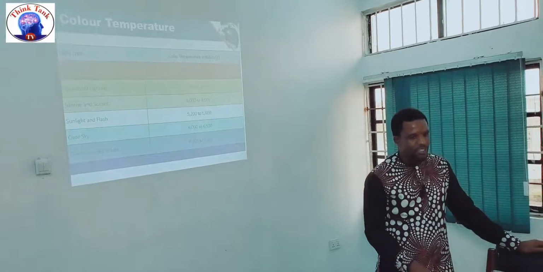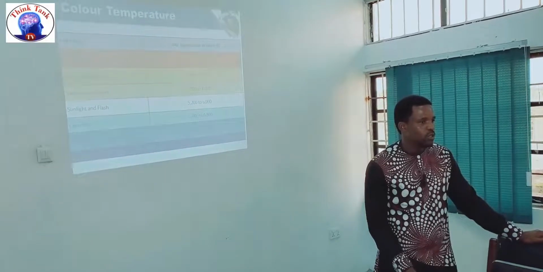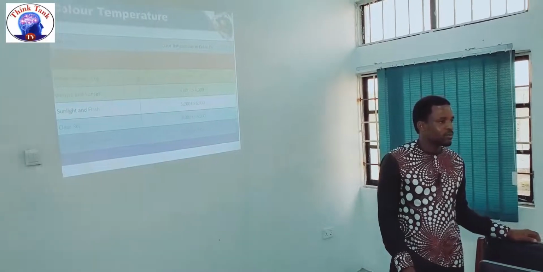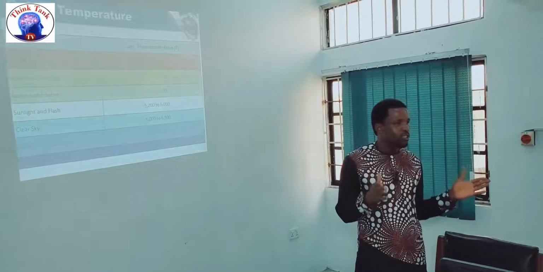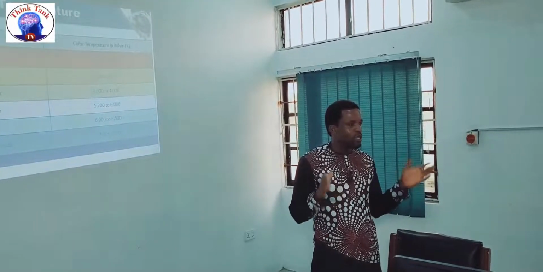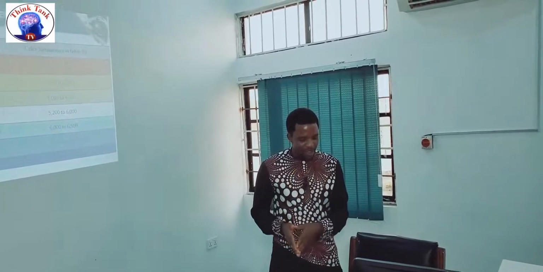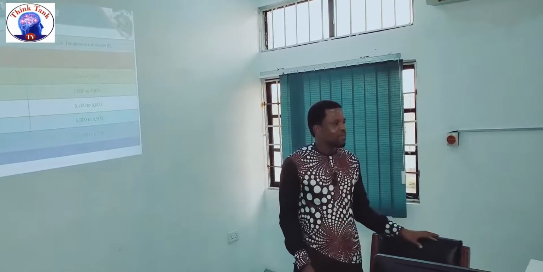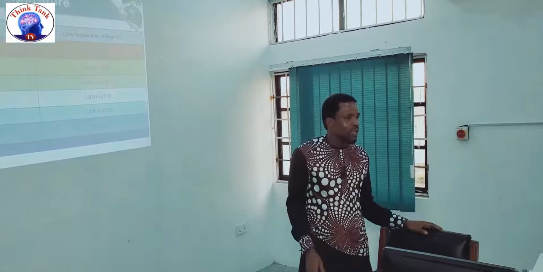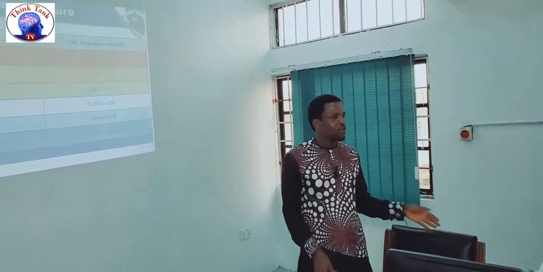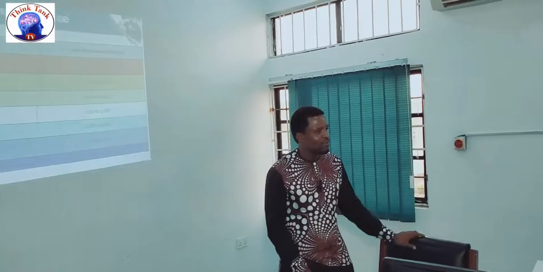And the clear sky is 6000 to 6500. What's the difference between those two color temperatures? Not in terms of the unit of measurement. What does it mean for us to have clear sky and the other one to have sunlight? When there is sunlight, don't we have clear sky? So what's the difference between clear sky again and sun?